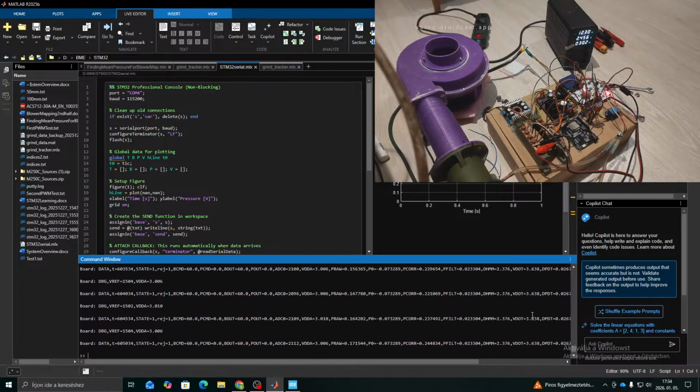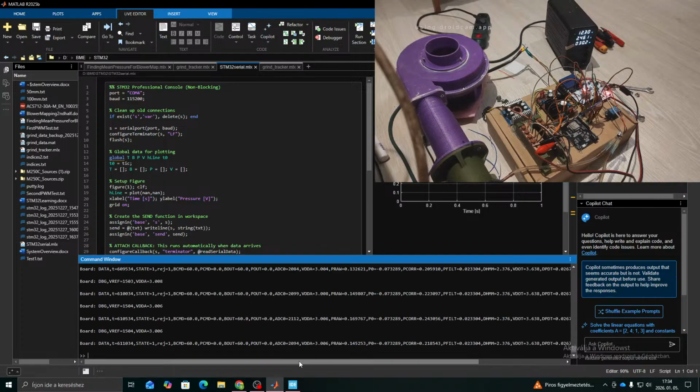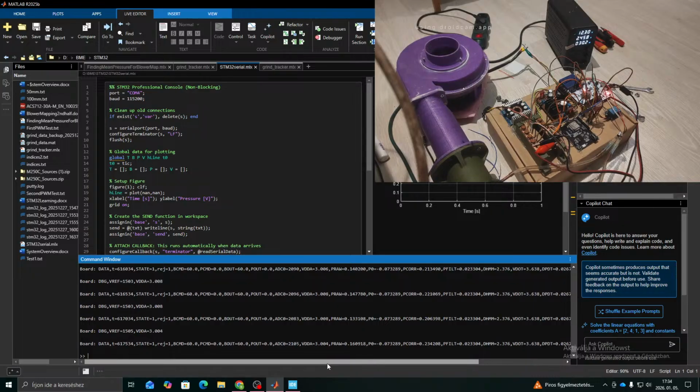Great, very well. It glitched out. I didn't even look at it. Very well. What the heck?